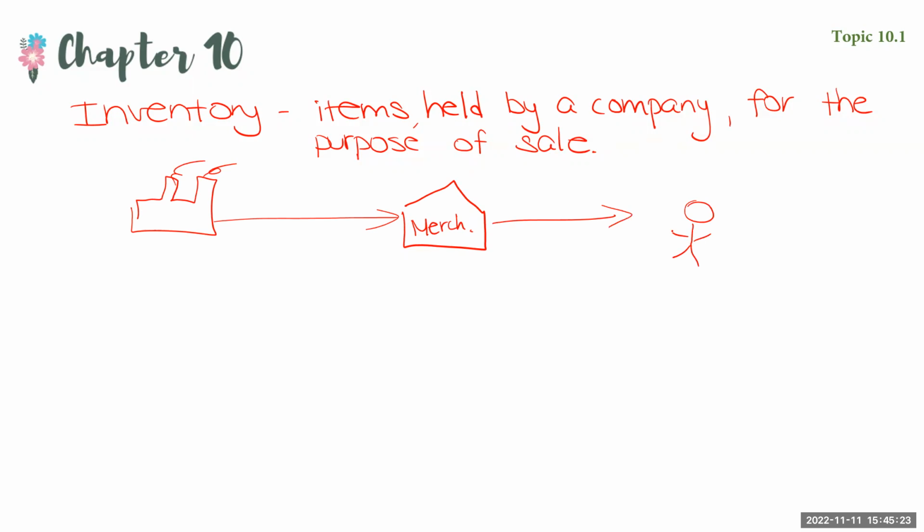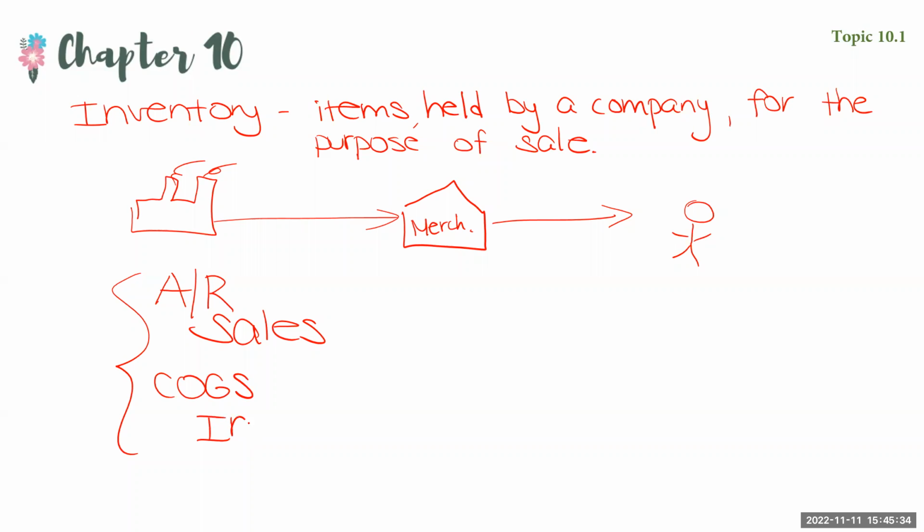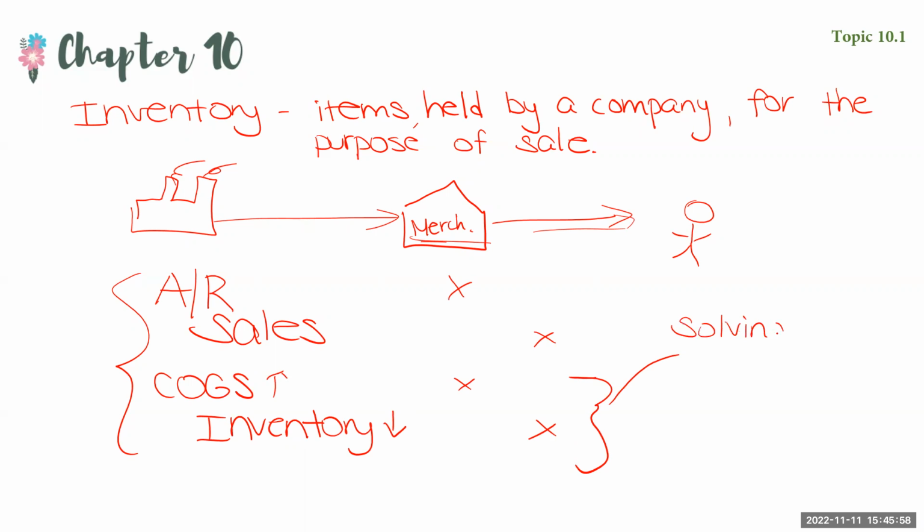So inventory, it's important for us to keep track of the cost of, because when we make the sale to that customer, we know our journal entry was AR and sales, and then we had that second journal entry to record cost of goods sold and the inventory leaving our store, right, and increasing that cost of goods sold. Now, if you remember in chapter 6, these figures were all provided, right? Now in chapter 10, we will be solving for those figures. We will solve for those amounts.